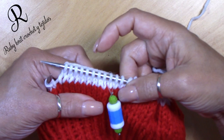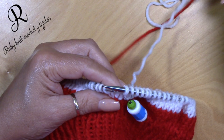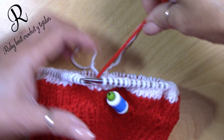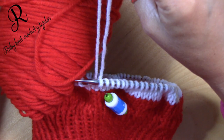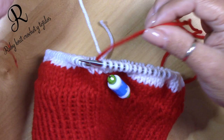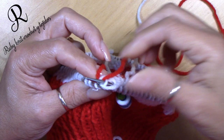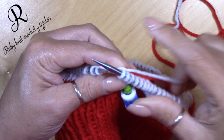I finished the third round, but I want to bring up the red. That way, it's easier. So if you look at this, the red is on the other side of the white. So sometimes you'll have to move it around like this or over in order to have this one like so. You see, the red is on top of the white. And then when you continue with the white, you will trap the red a little bit up over the other color. And then you'll continue working. And then when you're going to use the red, it will be a little bit higher. I finished that round. Now I'm going to work with the green.